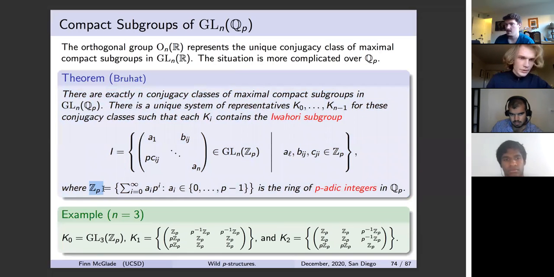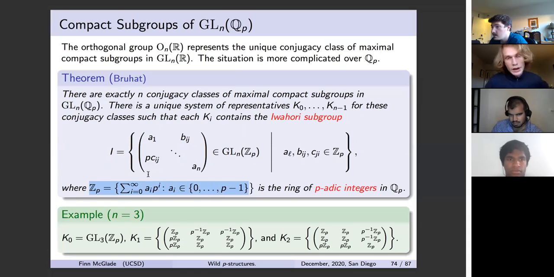Right, we saw that Q_p is like power series in p where you allow for finitely many negative terms, right? So you have a power series, there are coefficients and there are p's, and you have powers on the p's, and you can have finitely many negative powers of p. If your thing only has non-negative powers of p, that means it's a p-adic integer. So the p-adic integers form a subring of Q_p, and you can think of them just as the set of power series in p under the usual operations of power series multiplication.